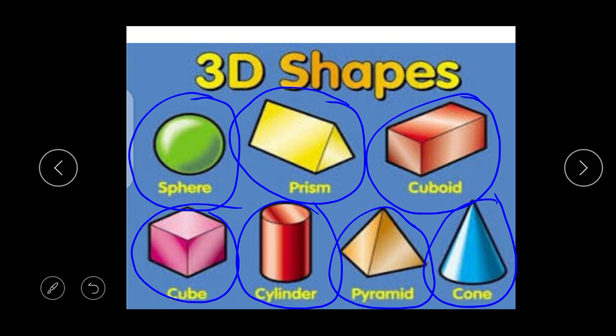So, today's class will be learning about the sphere, the cube, the cylinder, and the pyramid. Just the four 3D shapes. So, like I was saying earlier, 3D shapes usually have the height and the breadth. Okay, so we'll be learning about how to spell and how to identify some objects around us that are in 3D shapes. Let's move on.